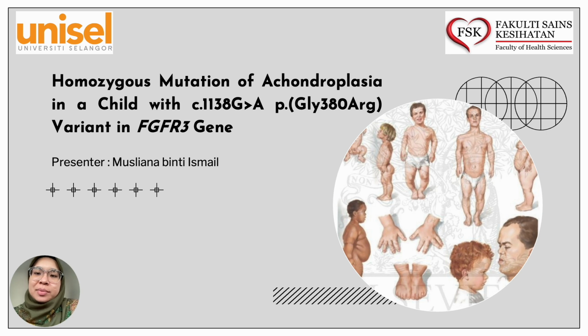My name is Musliana binti Ismail and I am going to present a case study on homozygous mutation of achondroplasia in children with C113HG2A variant in FGFR3 gene. This case study delves into the clinical implications and unique genetic presentation associated with this rare condition. This case study explored the clinical presentation and management of a patient with homozygous achondroplasia, a genetic disorder affecting bone growth with a specific focus on the C113HG2A mutation.